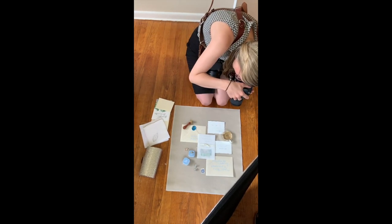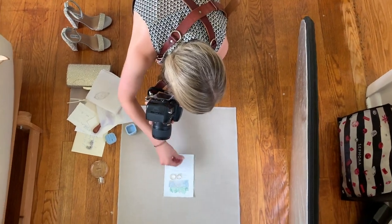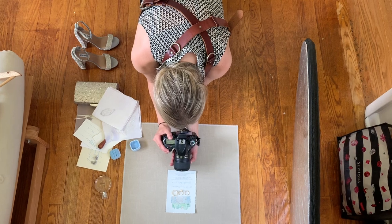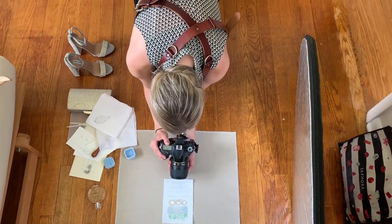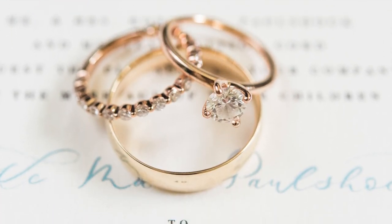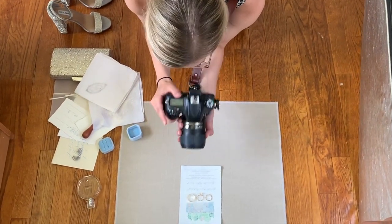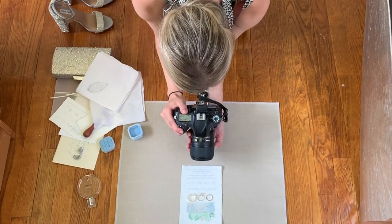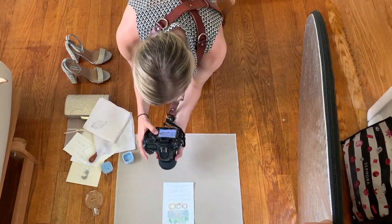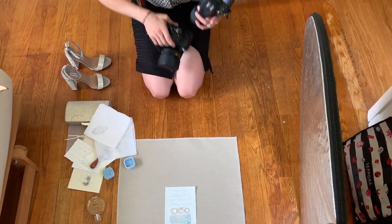Getting both orientations is also great if you're trying to get published and featured in magazines or online, because publishers love having those options. Next I'm doing the rings using my 60 millimeter macro lens, which I love — it's a much more affordable option compared to the 120 millimeter macro, which is a gorgeous and amazing lens but very expensive. At the time I couldn't afford that lens, so I got the 60 millimeter and found that it gives me everything I need for details. I'm just going to stick with this lens for as long as I'm shooting weddings — it's a fantastic lens for closeups and getting really gorgeous macro shots.